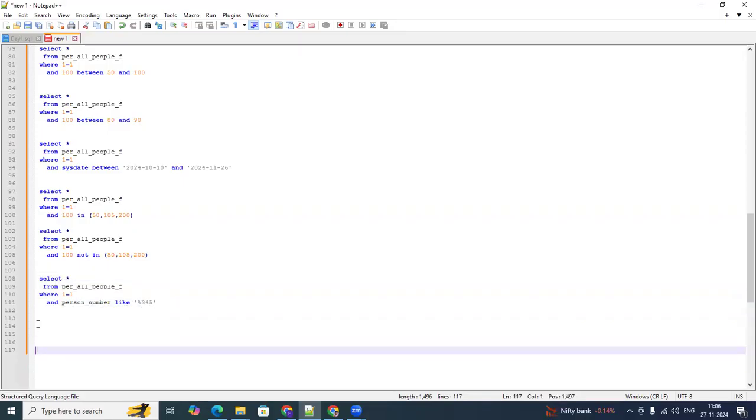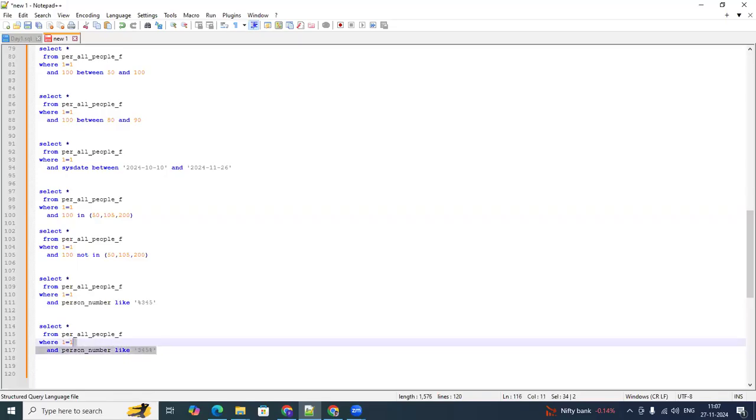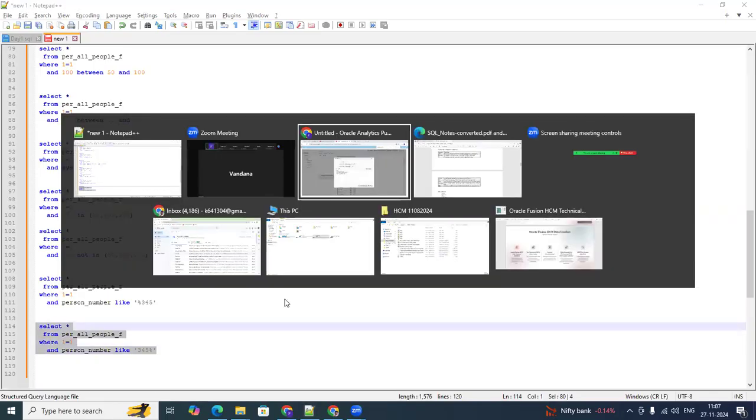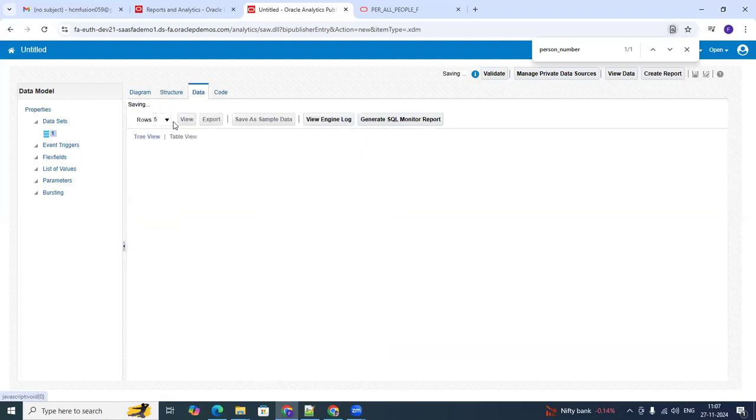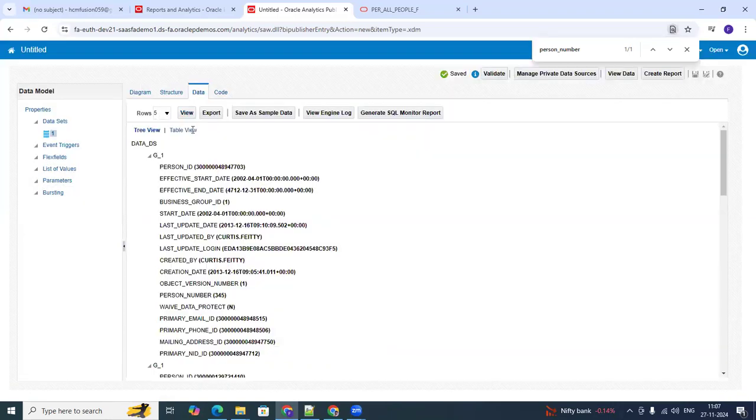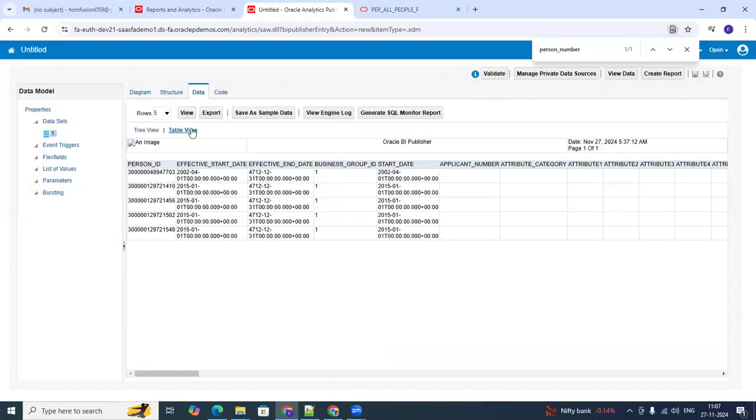This condition can be written in a different way also. Let's say starting should be 345, ending can be anything. So after 345, either it can stop with 345 itself, or it can have some continuing value. Those values should be coming up in my query. That's the requirement. So in real time, people may ask job contains, or job like, department like, person name like, person gender, which will be single digit anyway. Person identification number like, person identification number type like. So we will be using like in those cases.